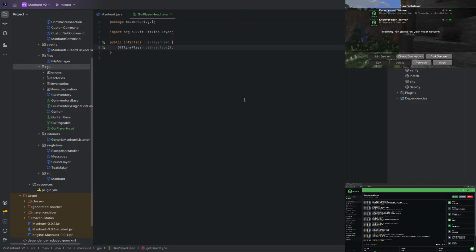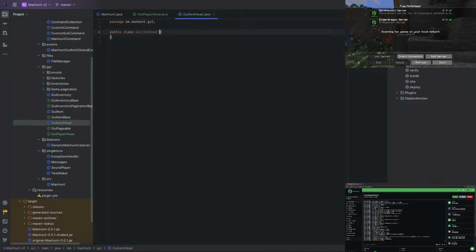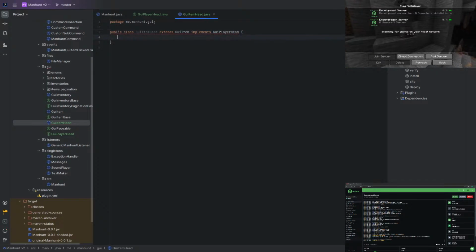Let's call it the GUI item head. And this head is going to extend our GUI item, and it's going to implement our GUI player head. Now, I don't want to implement too much here because I want this to become an abstract class.